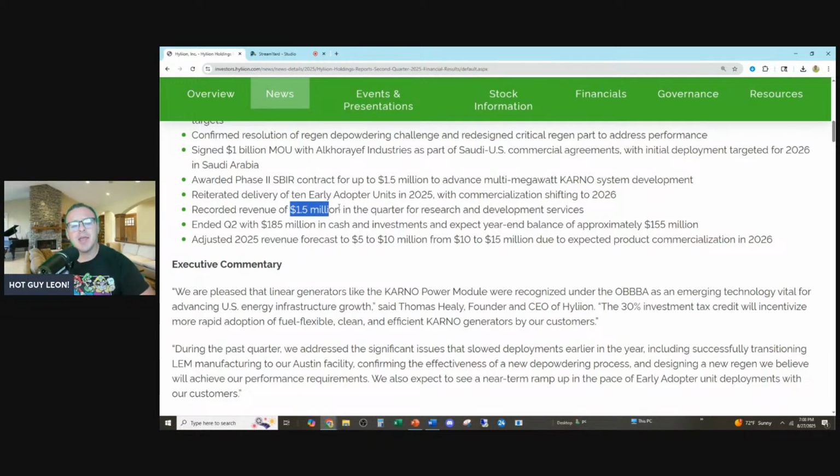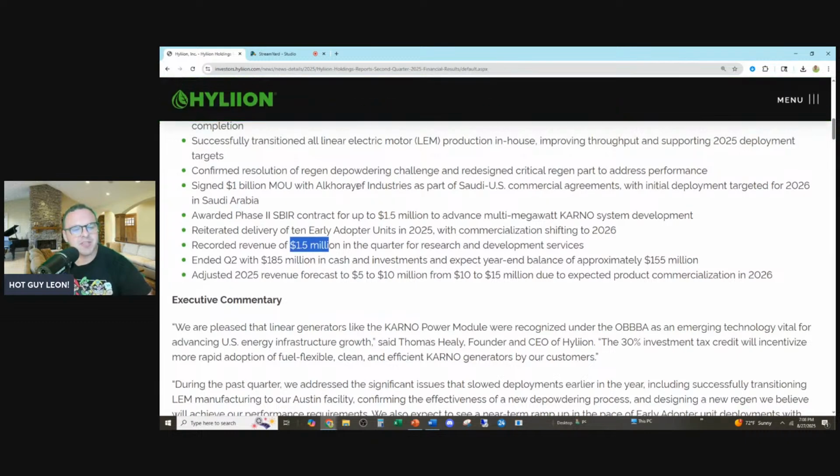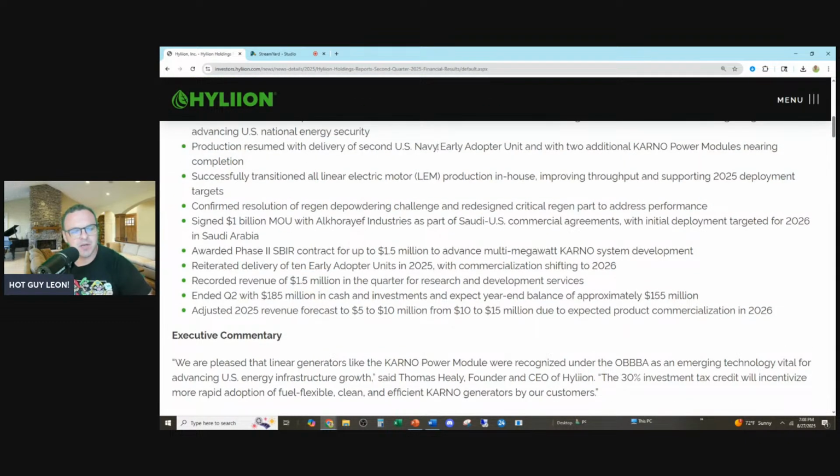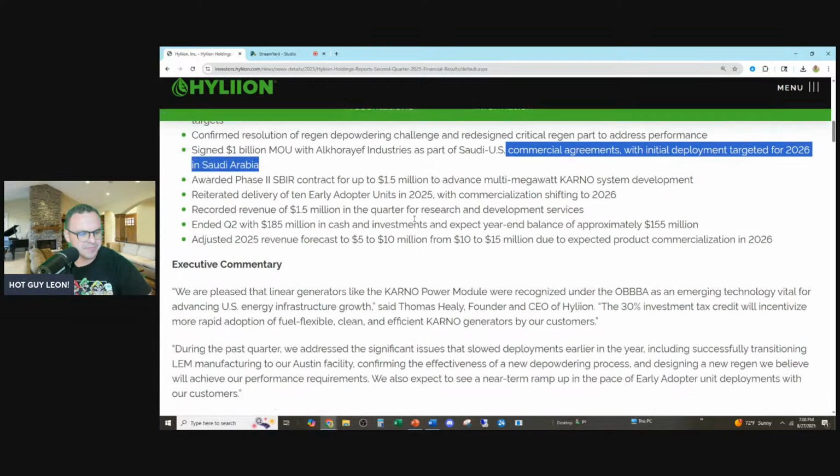This company has been trading, God, for at least 4 or 5 years at least. I remember this clown company like in the clown market. Oh, it's the future, bro. It's Hyliion. Oh, hydrogen trucks. Yeah, how'd that go? Record revenue of $1.5 million. And it's just like a long shot. They're basically just depending on government contracts and the Saudis, apparently.